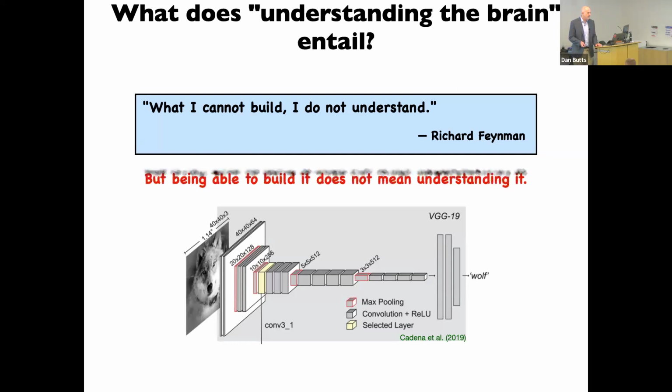Unfortunately, machine learning has gotten ahead of us. This is a picture from a more recent paper of one of the early successful object recognition machine learning algorithms that can take an image and classify it. They've gotten ahead of it, and we can now build these things increasingly complex. They can do increasingly complex tasks, but while it's a step in the right direction, it hasn't brought us a lot closer to understanding.